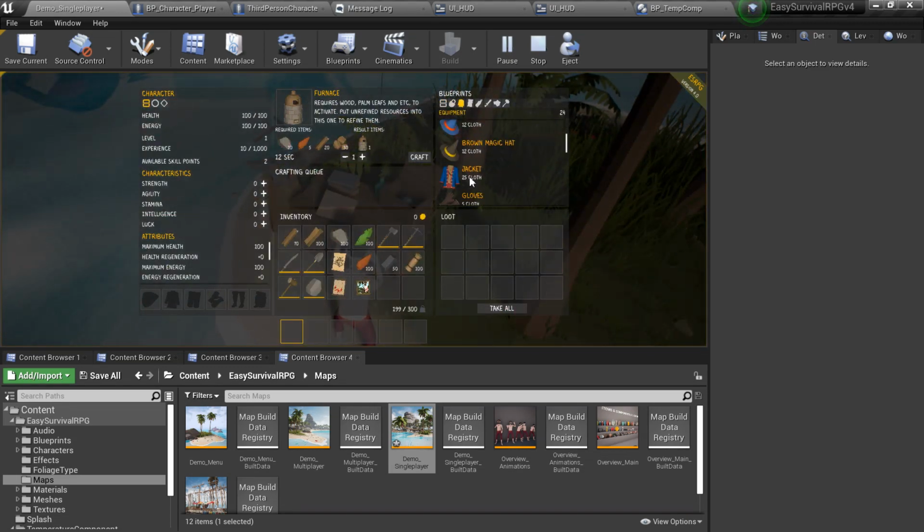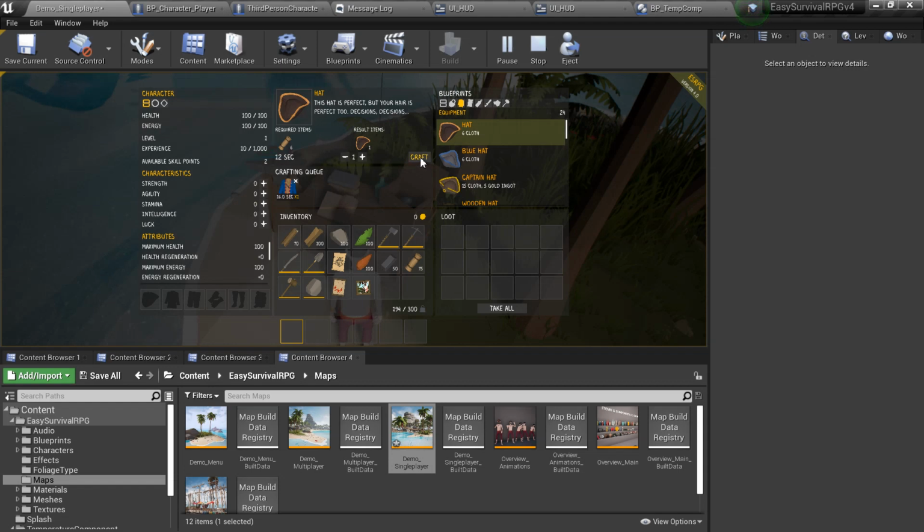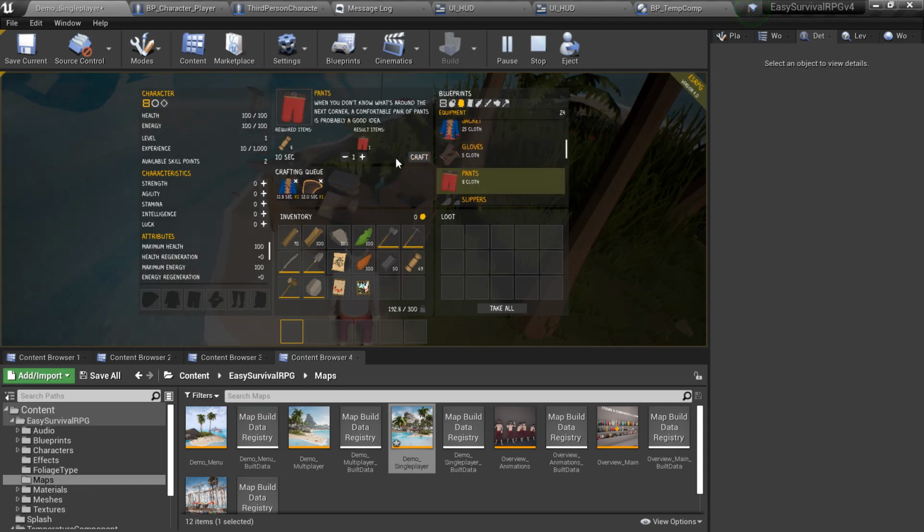So let's just craft one of those. We'll craft a basic hat as well. And I think the pants were the other one we did.